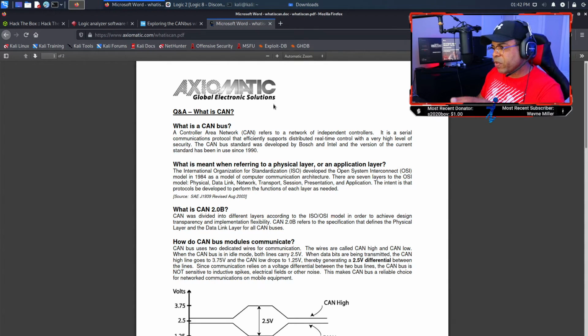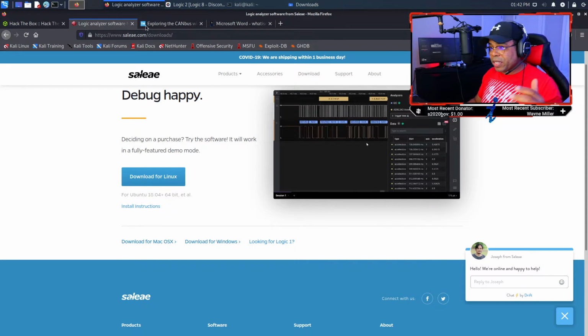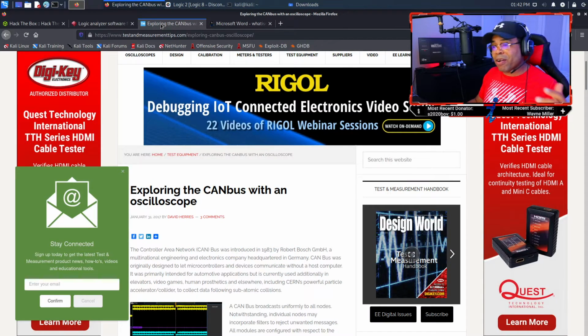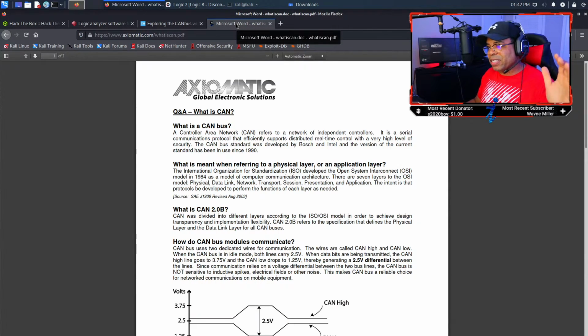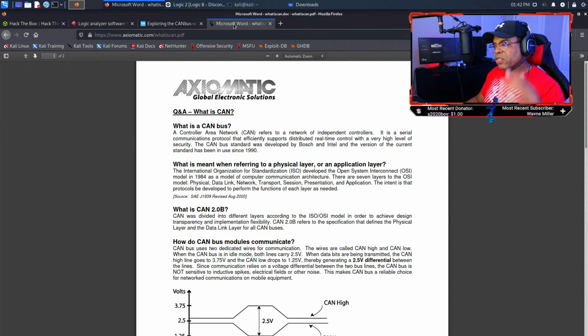And then we started digging further. We found that CAN typically operates at 125 or 250 for the baud rate. Baud rate is the rate of communication. This is like old modem type talk right here. And honestly, I cannot go super detailed into that. But I do understand that baud rates are very important and it just controls the rate at which you're communicating.